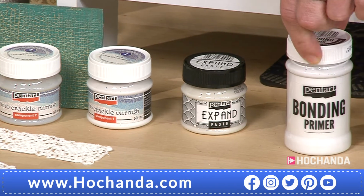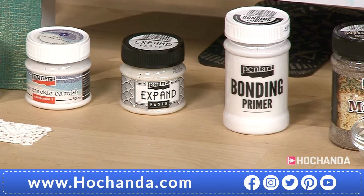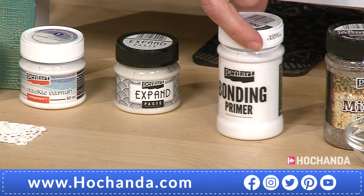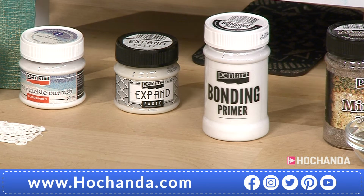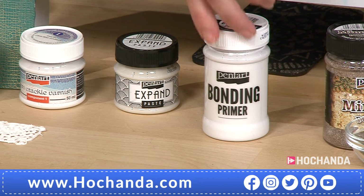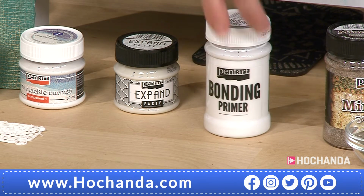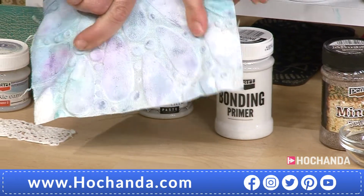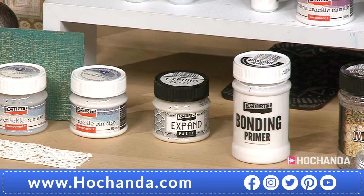Then we've got the priming, the bonder primer. And as Leonie said, there's a big tub of this that we've got on the show as well, if you're upcycling anything. Basically, that'll allow heaps of your things to adhere to ceramics, glass, wood, all sorts, really. So it just gives you that great adhesive there to start with. There's your expanding paste on the material. Isn't that fantastic? And as she said, it literally does expand, and then you can sew through that. It's amazing stuff. I've not seen that before, so I'm looking forward to that.